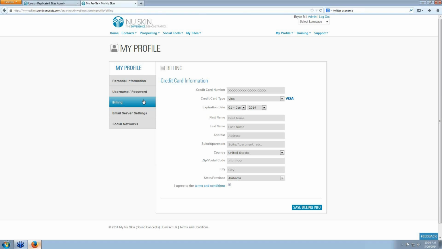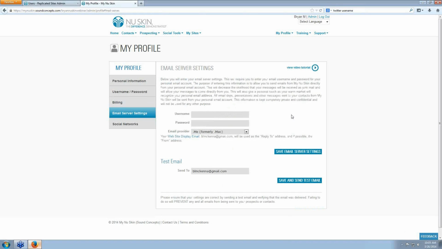So we'll talk more about that in just a bit, but this is where you would put your billing information on file. Just make sure to save that information. The one thing I will say about the billing information screen is if at any time you need to change the expiration date or anything else on this page, you'll need to type in the full credit card number, all 16 digits again, and then just click Save.